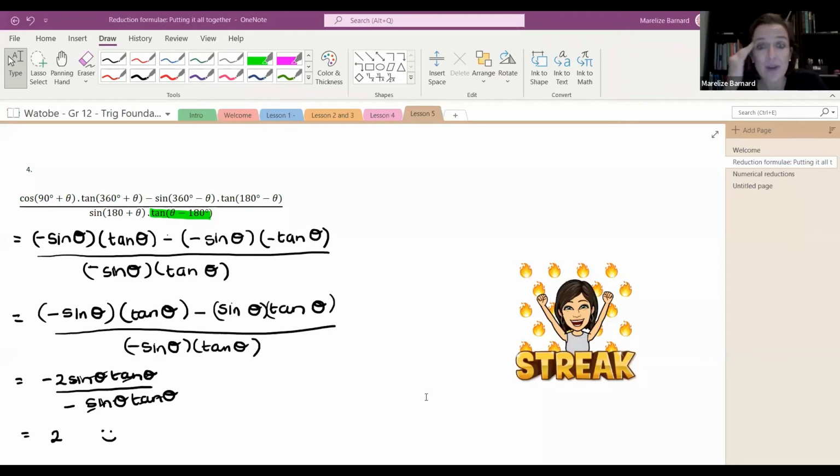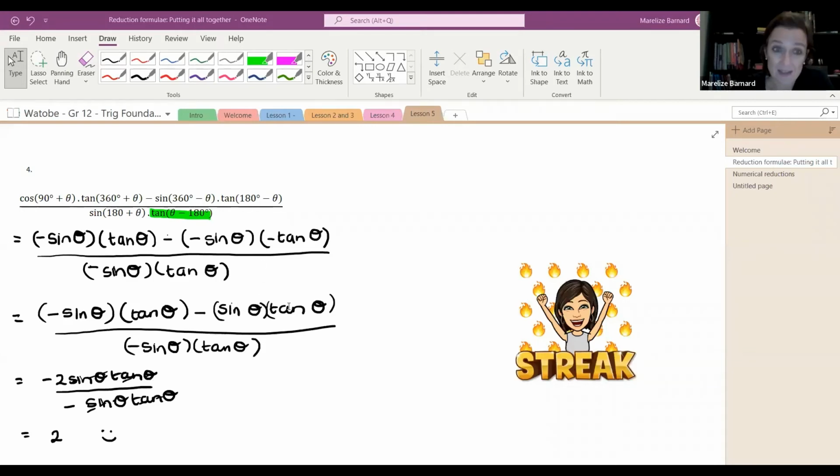So you see that the brackets come in handy because they help you with the sign changes. Cassandra, you say you lost me. Where exactly? I don't want to re-explain everything. I did go through them one by one in terms of how we got to each of these. So maybe I can take it from step 2 here, where we changed the minus and the minus.